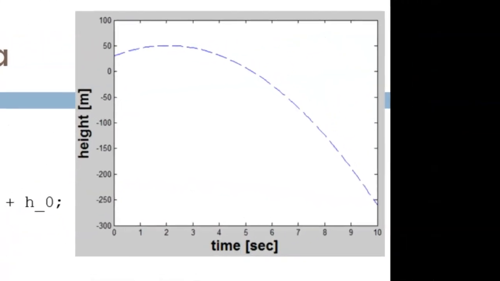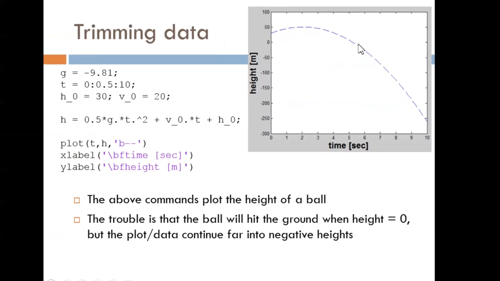But what do you notice is strange about this plot? The height of the ball goes negative, and very much so. Assuming that the ground is at height zero, then we know we should cut off the data in the plot once the height reaches zero. How can we do this?